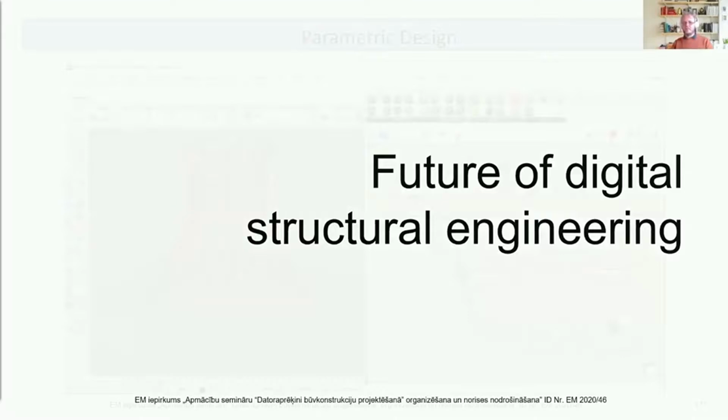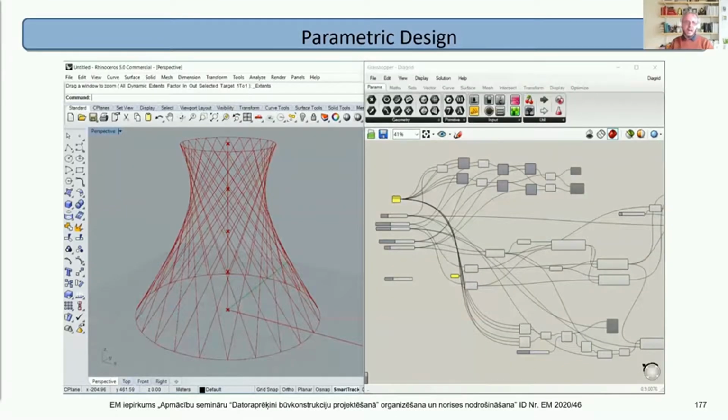So first one, parametric design. This is a Rhino CAD model with Grasshopper visual programming, which is used in this case to generate this hyperbolic shape. With various sliders, you can control the geometry for it. We're finding, certainly in companies like Arup and so on, parametric design is a very important skill set for graduate engineers. And if you're not doing this already, you probably will be soon.